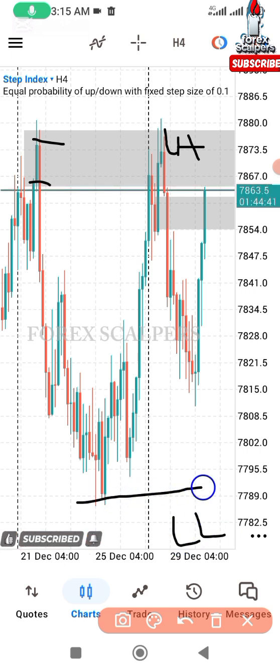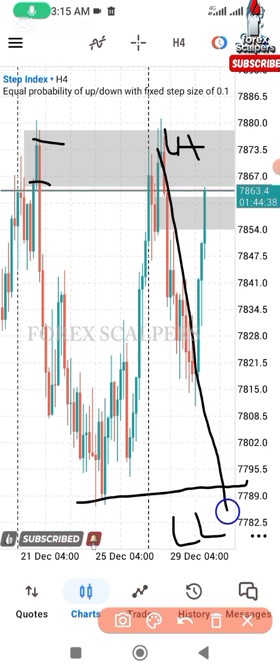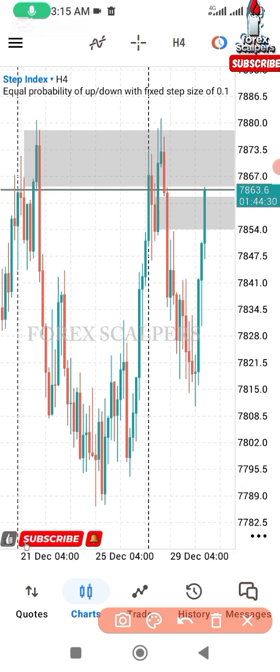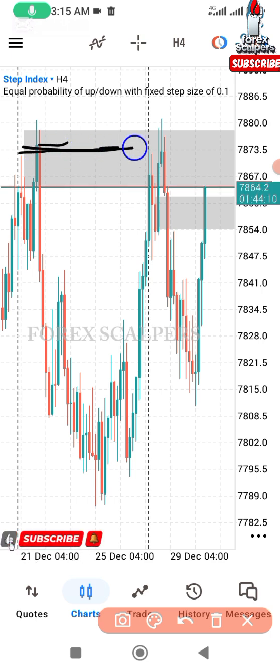So this low is supposed to come all the way below this previous lower low to give us a new lower low here. Unfortunately, price pulled to this level and then reversed back to the upside. Because of this event, we are not certain of this sell continuation. If price should close above this high, which is this point you are seeing, it becomes a break of structure.